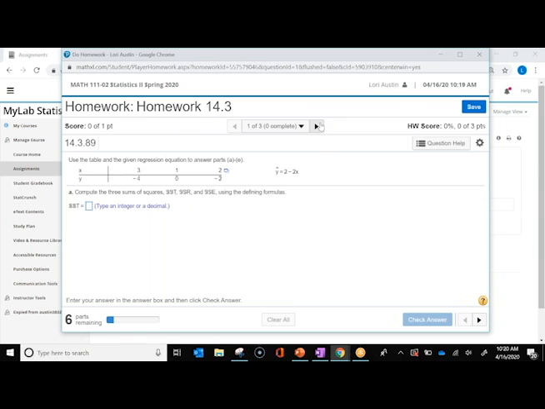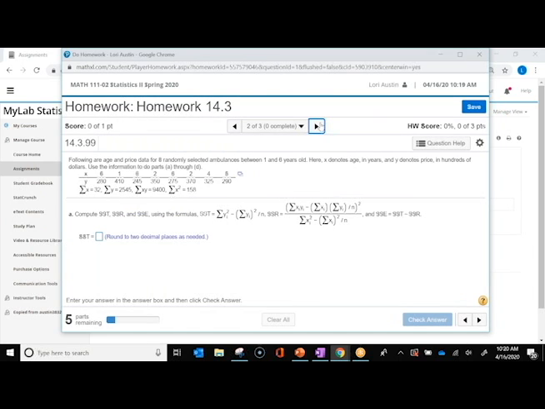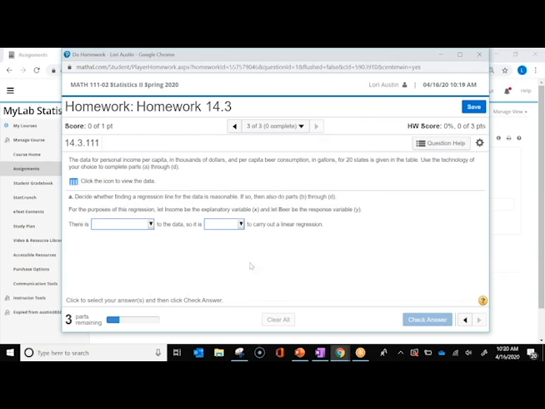Let me look at the next one and see what else they give you. Yeah, so see here, they're doing it just like I did it. They give you all these values. So that's going to be calculated just like they give you everything. They even set up the formula for you. So that's going to be a lot like the one we just did. And this is probably one where you have to pull everything into StatCrunch. So I think you should have no problem if you follow what we just did doing these problems. It should be pretty simple.